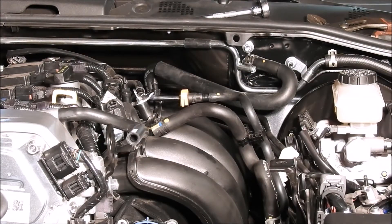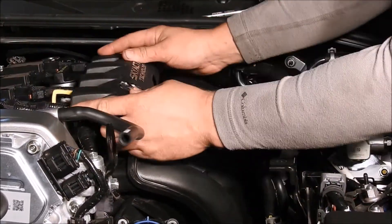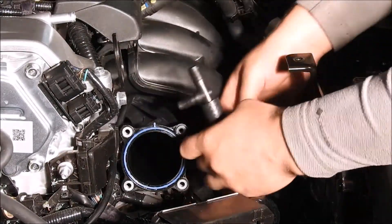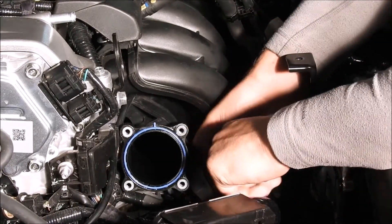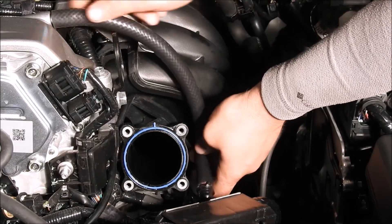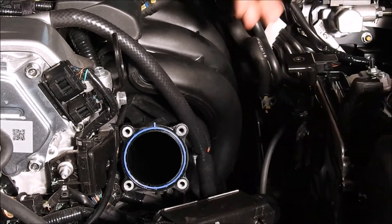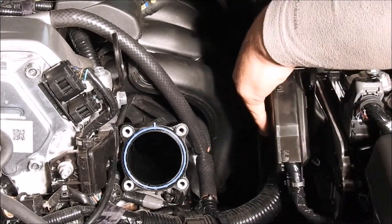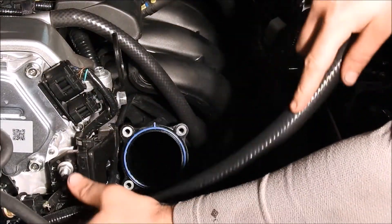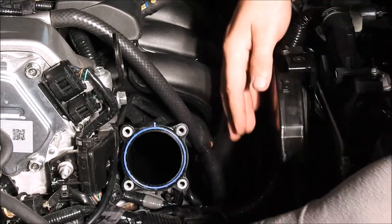Take the adjustable pliers and reconnect the purge valve line and the brake booster lines. Reinstall the intake cover lid. For users that have purchased the Turbosource crankcase vent system, remove the OEM rubber hose from the valve cover with adjustable pliers, then install the plastic T-piece onto the half inch rubber line routed through the intake manifold. There is an additional 11 inch, 3/8 inch rubber hose that connects back onto the valve cover and onto the plastic T. Reconnect the engine harness onto the ECU bracket, then reconnect the engine harness connector back onto the ECU. Connect the 5/8 inch rubber hose to the open end on the plastic T and route it under the front chassis brace towards the passenger side of the car.